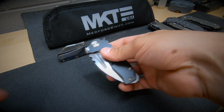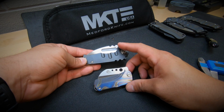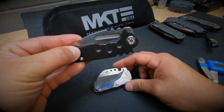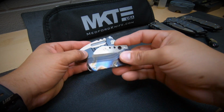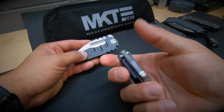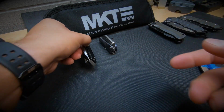Nice size knife. And if you look in comparison to these guys, this is a very small knife. This is a nice everyday carry knife for somebody who wants to carry a Medford. A little bit more chunkiness on it, a little bit beefier, got that Medford feel, without it being a Ti, which I'm going to compare that to in just a second. So this is a very small everyday knife for somebody looking for something. It's chunky, man, but it just carries so good in the pocket. So the Chunky Monkey and the Praetorian Micro.